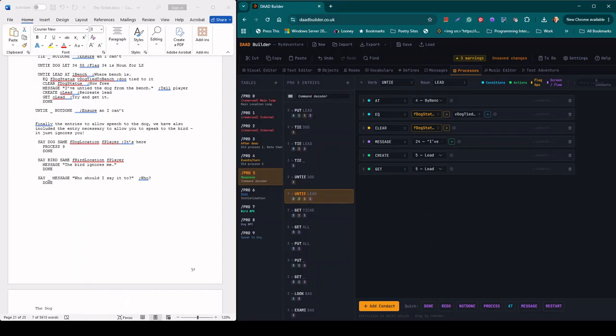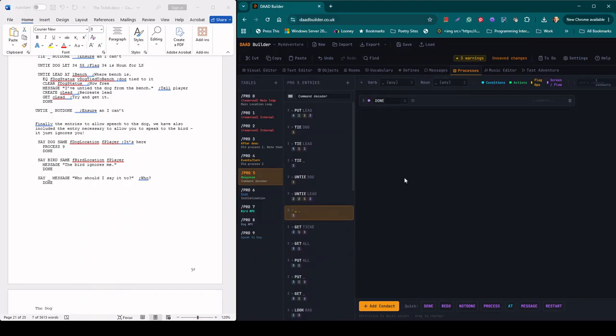Get the lead, and then we're done. We want an untie if that failed. Untie anything at all, and we want that to be a not done.